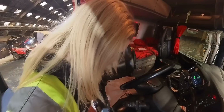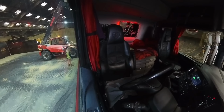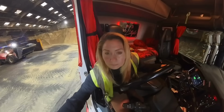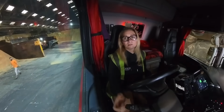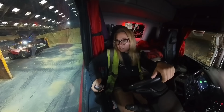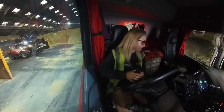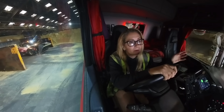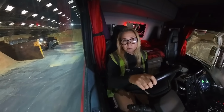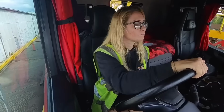The trailer that I have today does not have an onboard weigher, so I need to get out on the last bucket and tell him when to stop when I'm at full capacity. This is quite a light and sticky product and is a mixture of pulse beans and rape meal. It tends to fill the trailer right up, so I give it a quick shunt before I put the sheet on. Close the sheet in here rather than outside. Yeah, puff of dust. That way all the product stays in the shed and not outside to encourage vermin. I can now head out of the shed and back towards the weighbridge.